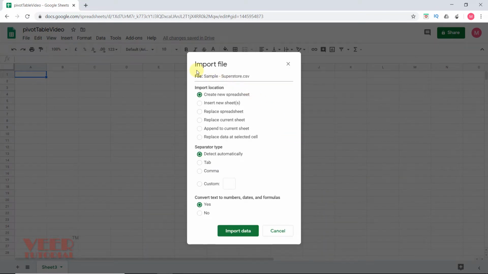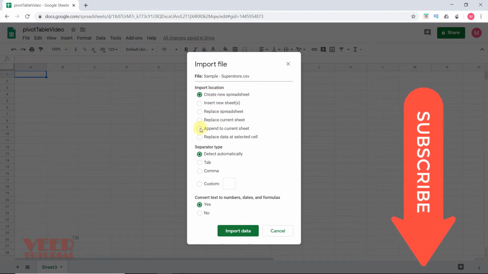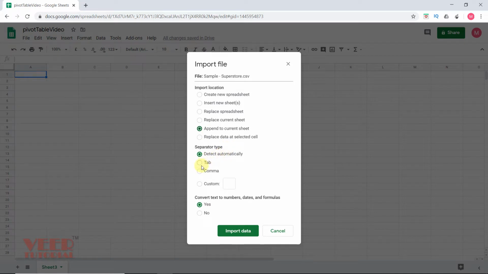After uploading, you will get the import file option. Here are a few options regarding the location. We will select append to the current sheet, and we can select tab, comma or some custom separator, but we will select detect automatically. Google Sheets automatically converts text to numbers, dates and formulas, because in a CSV file all the data is saved in text format.